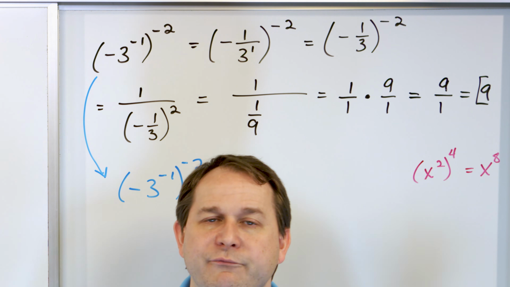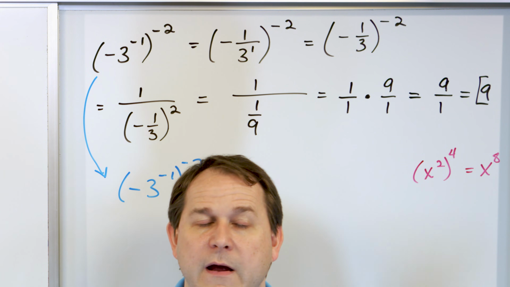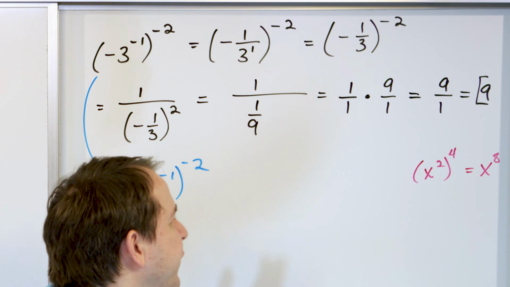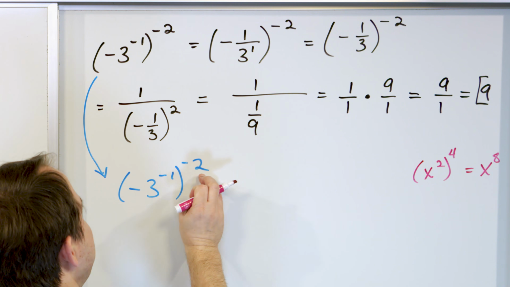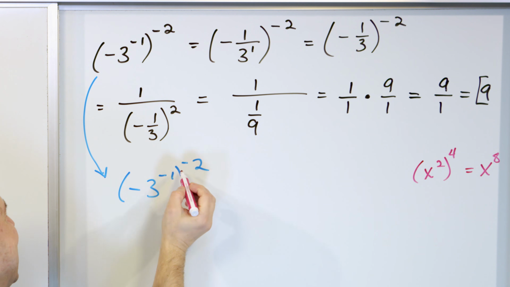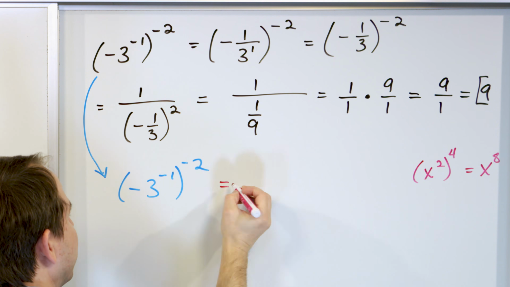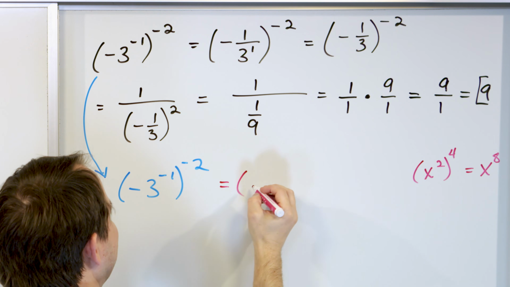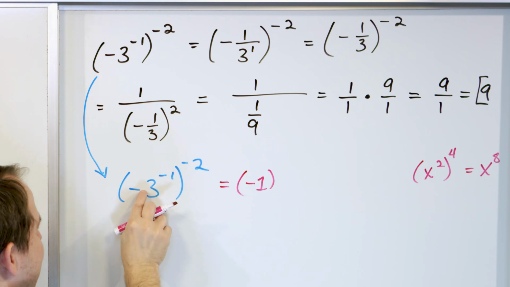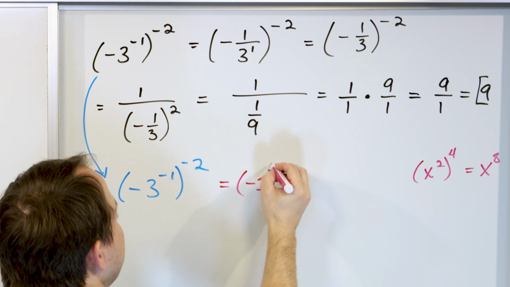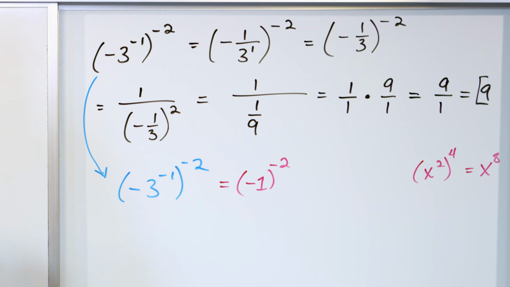You still multiply them just like you do with regular old exponents. It's just a negative exponent. So what this means here is that I'm going to have this -2. It's going to apply to everything inside. So the best way to do it is for you to realize that it's like this. -1, which is what's in front of here, is going to be raised to the -2 power.